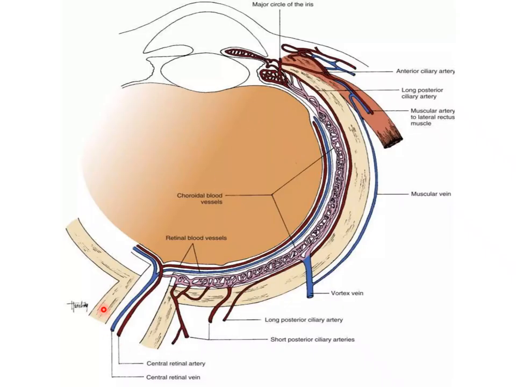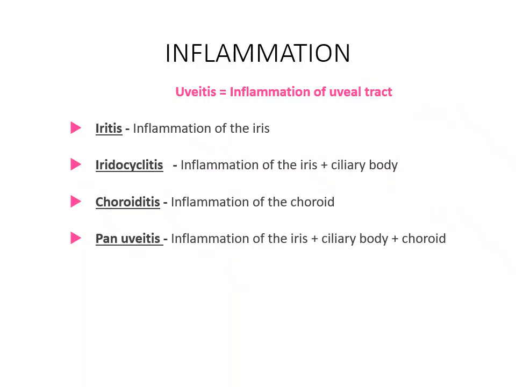Just a revision, okay? The circulation, the central retinal artery and vein going forwards on the surface of the retina, supplying the inner part. Then giving off these branches, the long and the short posterior ciliary arteries, the muscular arteries, which are giving off anterior ciliary arteries, which are combining with the long posterior ciliary artery, which was traveling here in the supraciliary lamina and the suprachoroidal lamina, forming a major arterial circle and a minor arterial circle, and the veins following the course and ultimately emptying into the vortex veins, right? So I hope the anatomy is clear to you, as well as the blood supply.